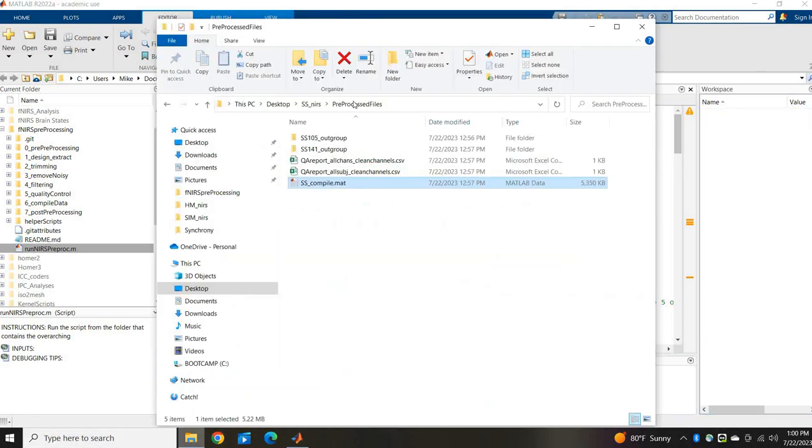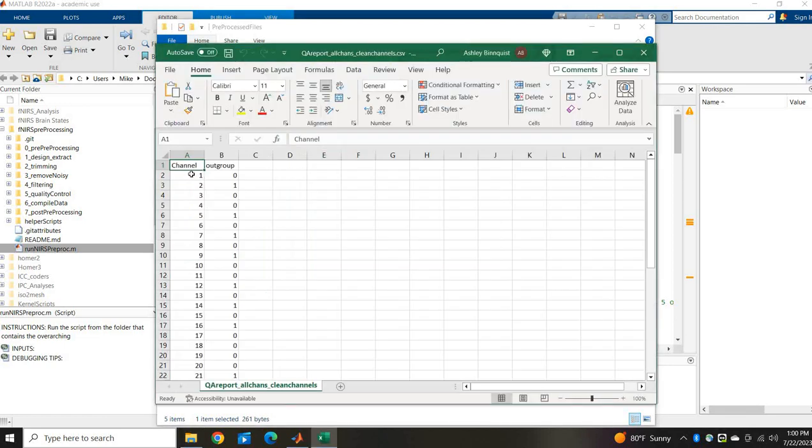And then last but not least, these are just CSVs if you prefer this for your lost channels. It does it in two different ways. You have your channel, 1 through 42, and then how many times you lost it for that scan. We have two subjects, and it shows channel 2, I lost it once out of 2. Channel 5, I lost it once out of 2. If you have 0, it means you didn't lose any channels.